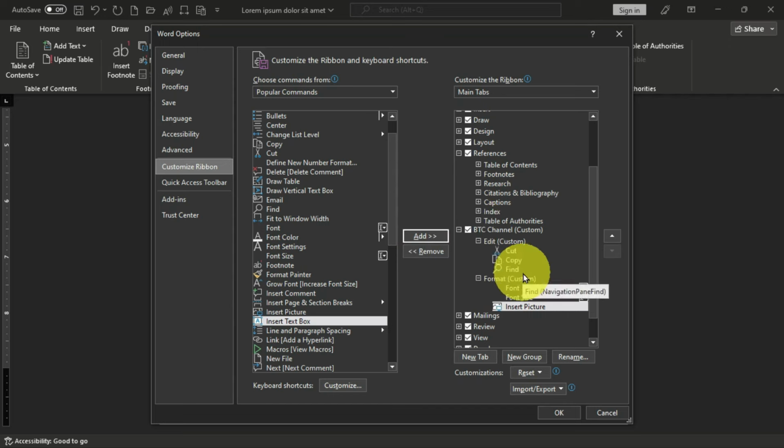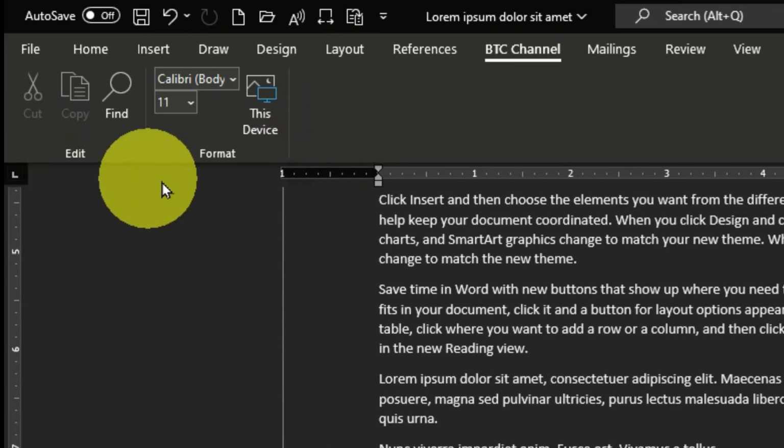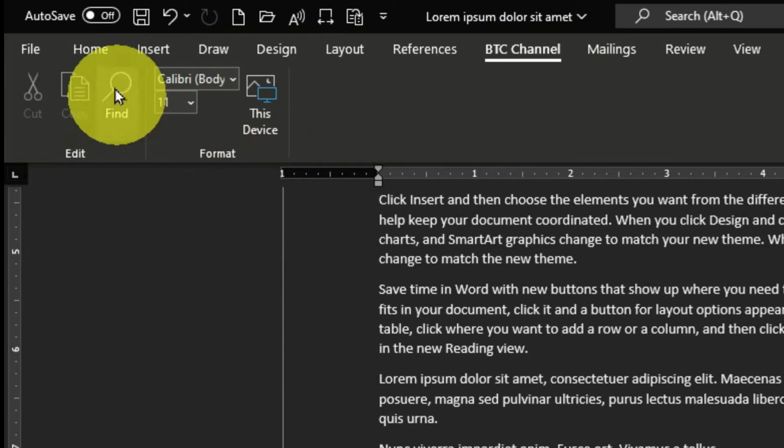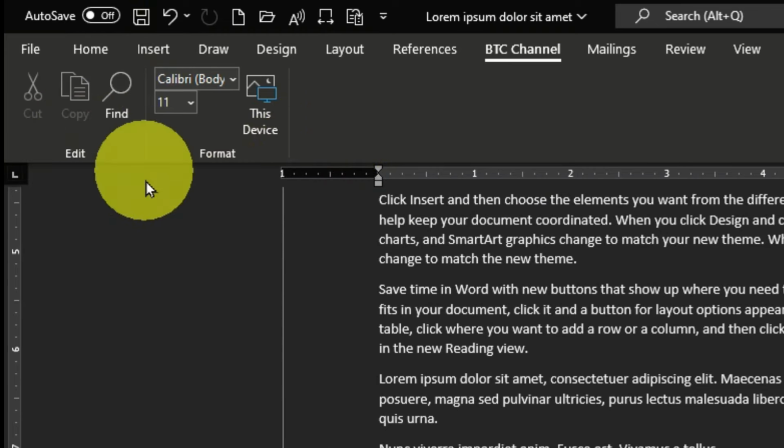Now back to the front stage view of Microsoft Word, and on the menu bar you can see that now we have an additional tab that is created, and this tab is called a custom tab, and this is the name for the custom tab. And when you click, this shows these 2 groups that we just created in the customization process. We have the edit group and we have the format group, and you can see that there's a line separating these commands, which shows that these are 2 groups.